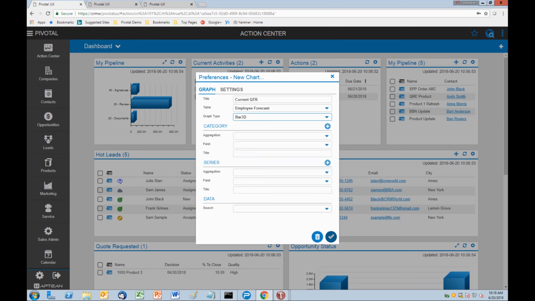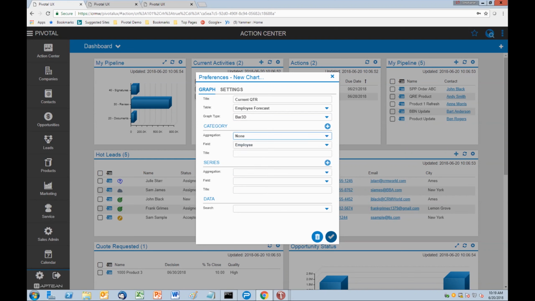Maybe I'll just select a bar graph. And now we have to define a category and a series. Now really all we're doing is talking about what information we want to compare, and it's basically your X and Y axis here. So I come out here and say, okay, what I'm really interested in is tracking by employee, so in this case by me, and I can choose an aggregation of day, month, year, or quarter.